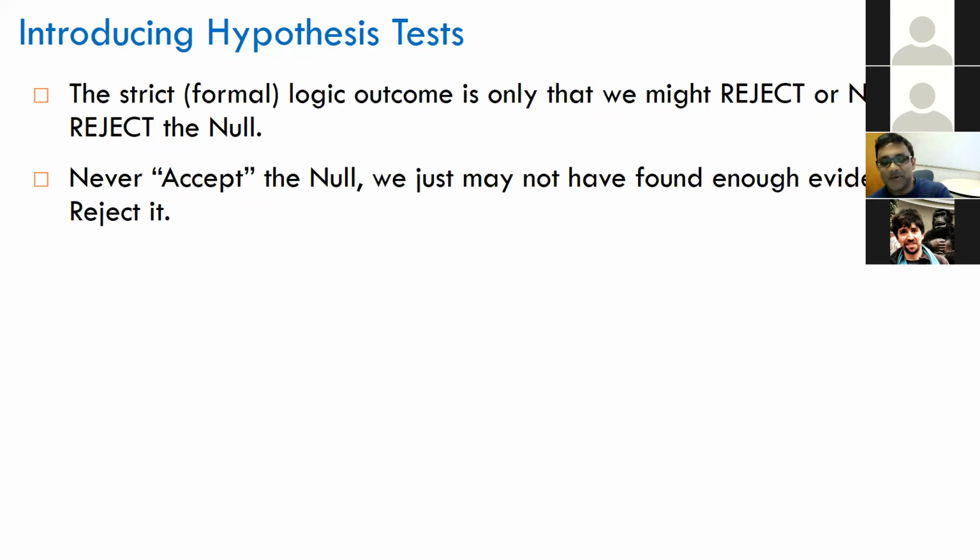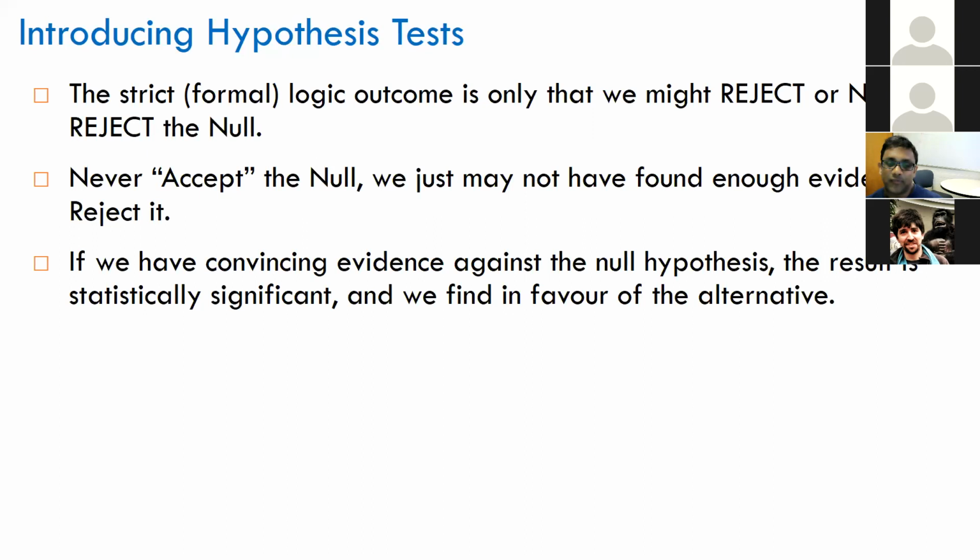You cannot accept the null because you don't have enough evidence to accept the null. So try to understand what you need to write after your decision. There is some particular terminology, or rather the arrangement of the words, that you need to use carefully in order to write the conclusion based on your hypothesis test.